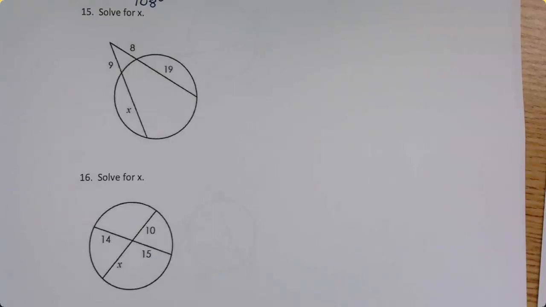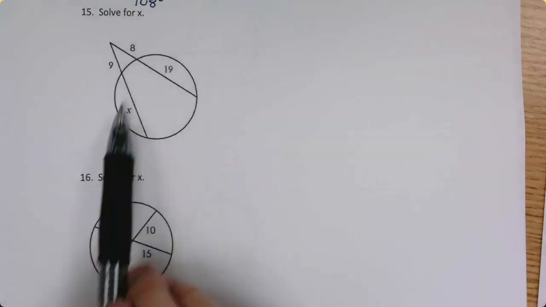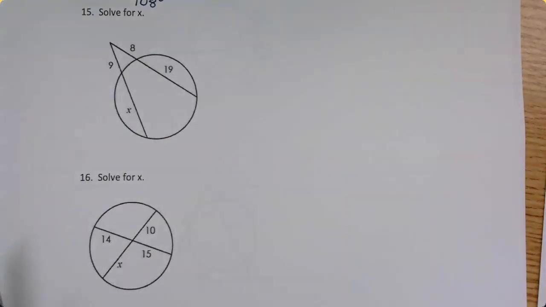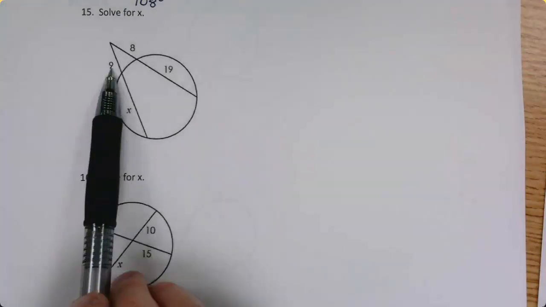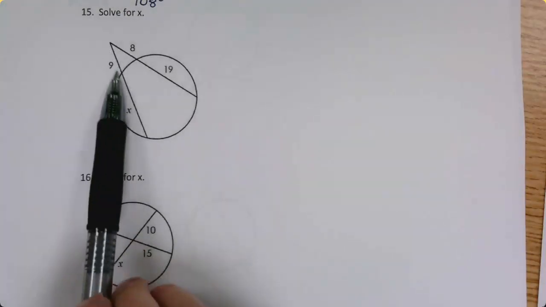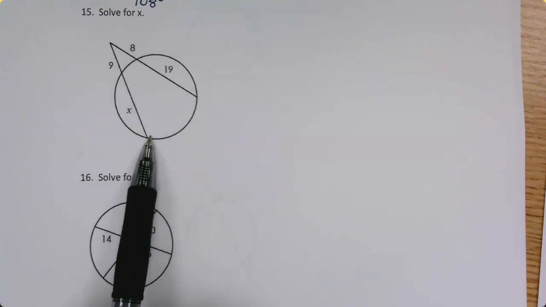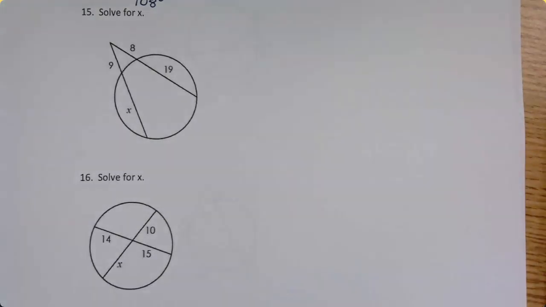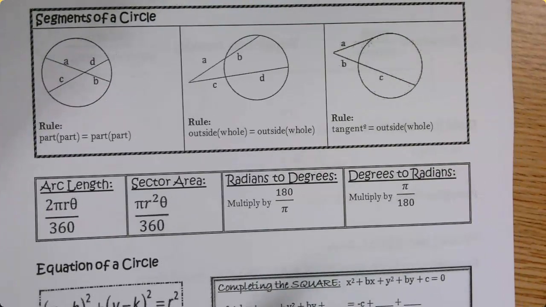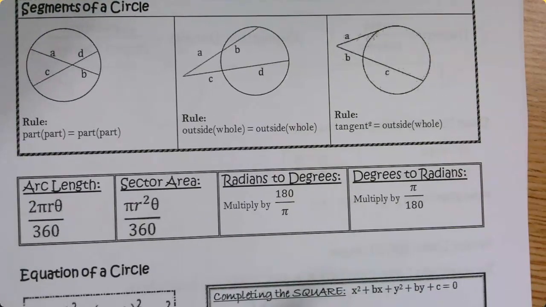Things to notice. There are no degrees mentioned anywhere. Another thing is the numbers are centered on straight segments, not in the middle of an angle and not on a curved arc. So this is looking for segment lengths. We're talking about segment lengths. This is how I like to look at segment lengths.